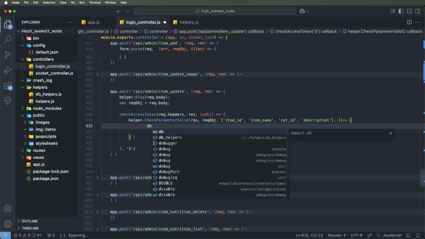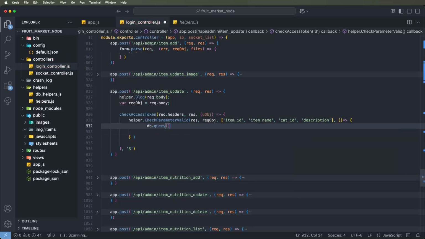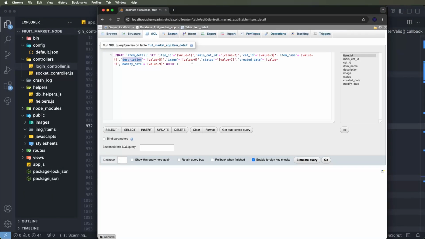steps. You need to follow this here, the request dot, and to call this here the update query you need to write down here. You need to open this here SQL, you need to remove this value here, and not change this here the main categories. You need to always change here the subcategory. Give this here the options. If you change here the main category, first of all you need to delete this here the wrong items, and then again you need to write down new items.